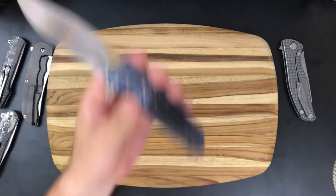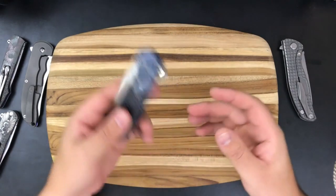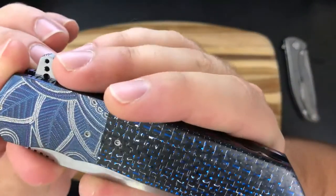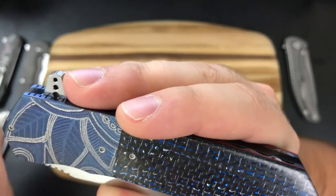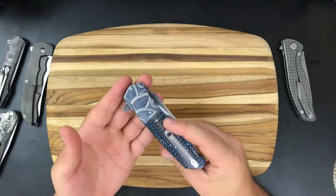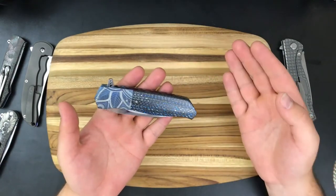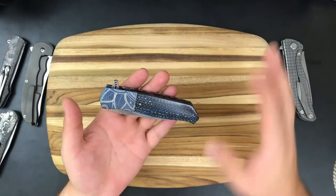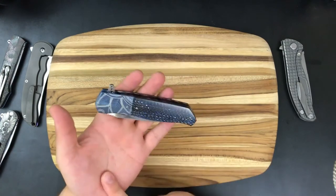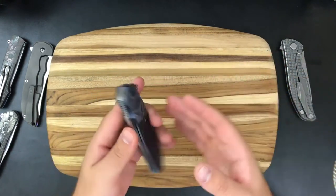He immediately picked it up and said, 'This is for you. You said you wanted a purple bolster.' And sure enough, these leaves are purple. This bolster is absolutely beautiful — I love the leaf pattern. The blue electric lightning strike carbon fiber was what I had on the L48 that I love so much. I always said if I had that carbon fiber with the bolster from my first L36, it would have been perfect, and this is kind of the perfect configuration for me.